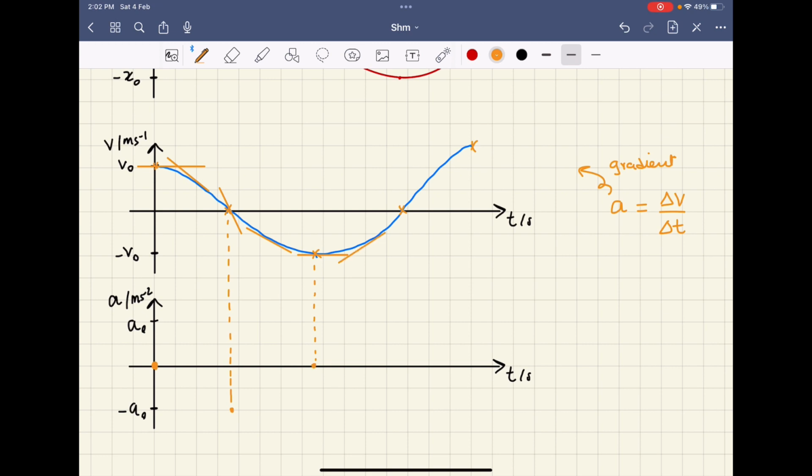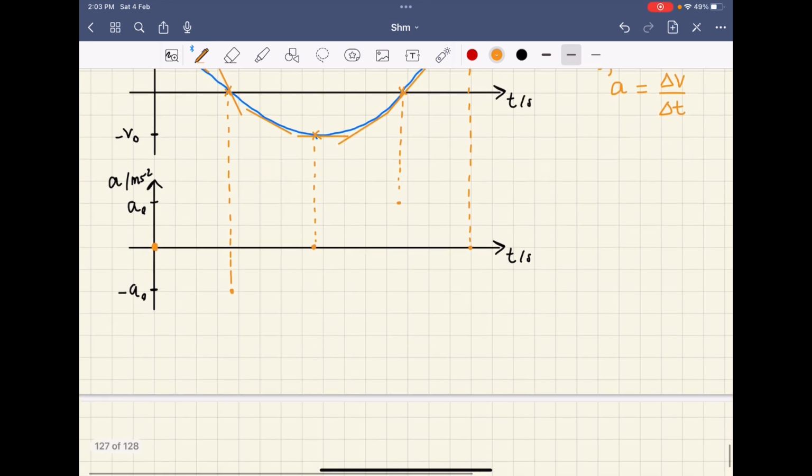Now gradient will start to increase in the positive sense until we reach this point where the gradient becomes max in the positive sense, so somewhere here. And then again gradient is 0 at this point. Yeah, and trying to trace it now, trying my best, we will get something like this. Okay, this part isn't quite good.